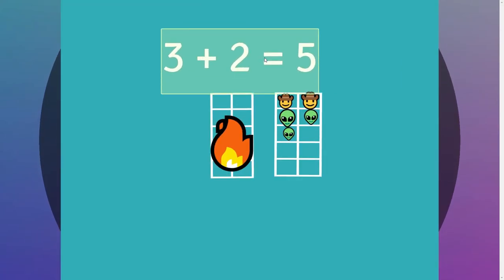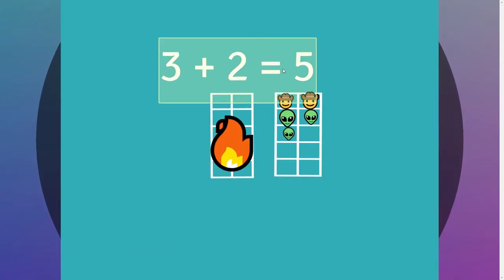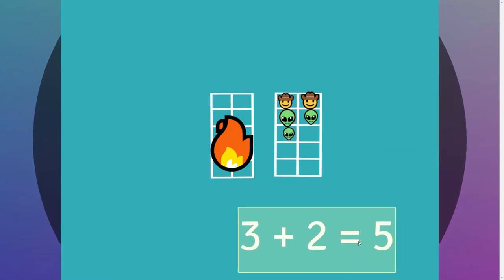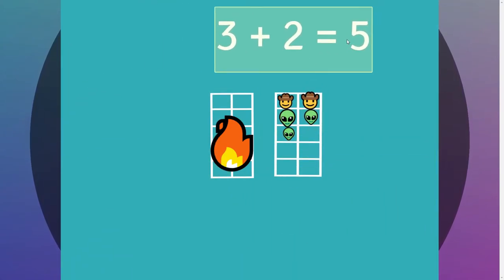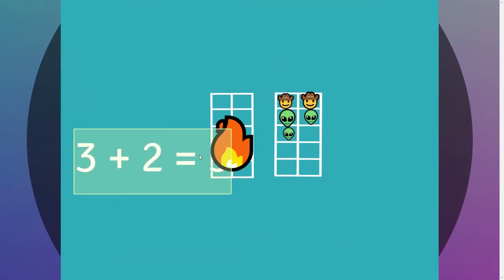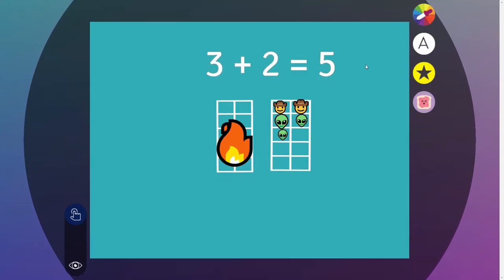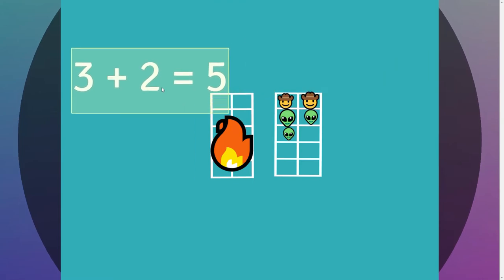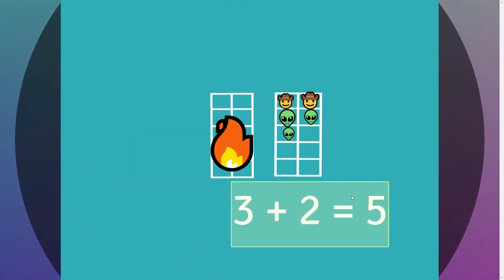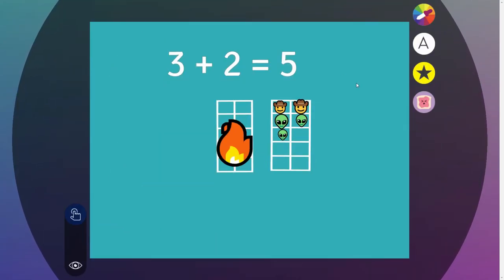Now it's your turn. Your teacher will send you a blank page to work on, and then you can use two ten frames to put up your own apartment buildings. Your teacher will give you two numbers to add together, and then you'll put emojis in your buildings based on those numbers. Then you'll move both groups of emojis into one building, and then you'll add them together for yourself to figure out how many people you have all together in your building.